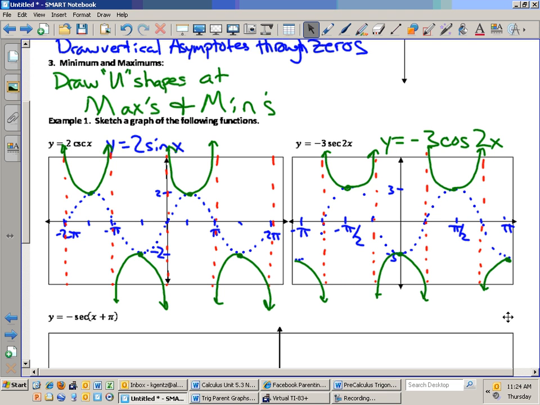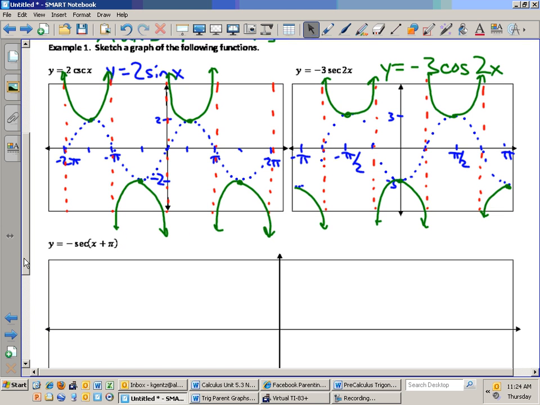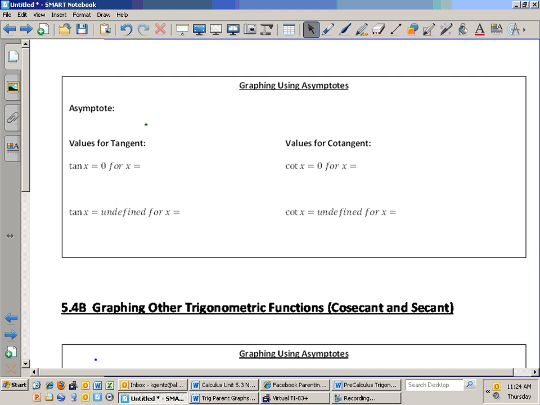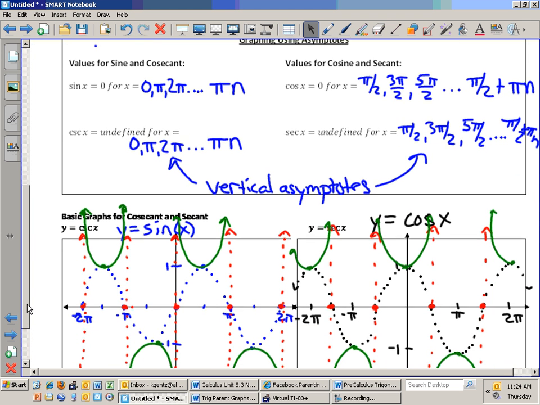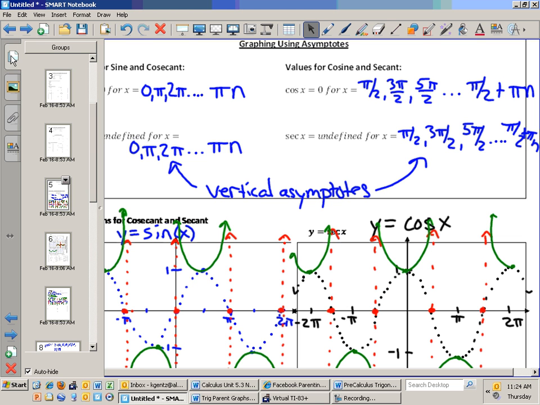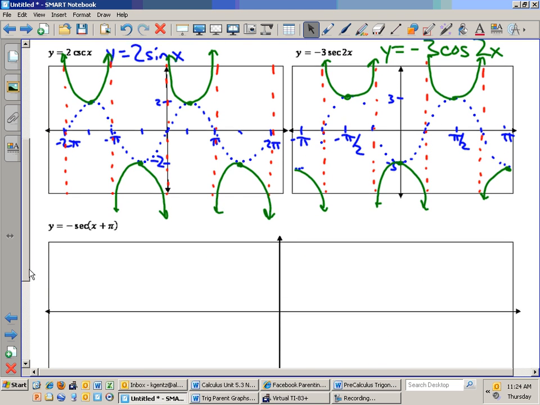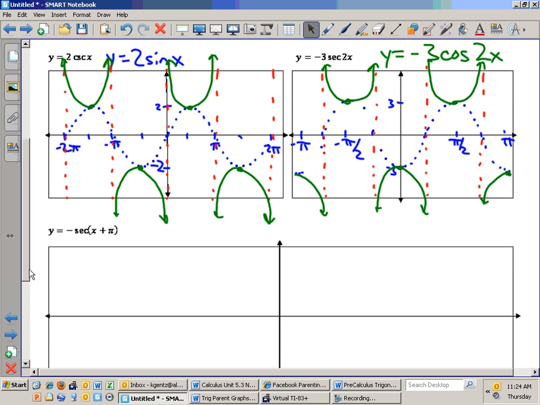Okay, this is the graph that people came up with, and the question came up about the period. I want you to understand that if you look at the other side of the sheet, we talked about how secant is undefined at pi over 2, 3 pi over 2, 5 pi over 2. But that changes as the period changes. That's if the period is 2 pi. In this situation, the period is not 2 pi, it's simply pi. So you have an adjustment for where your vertical asymptotes are.